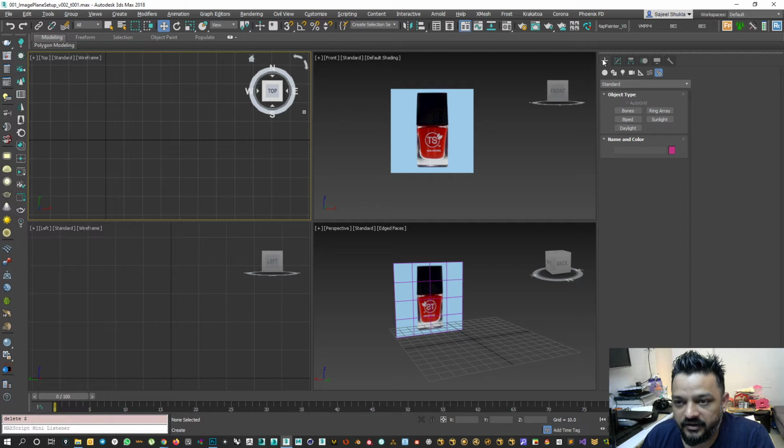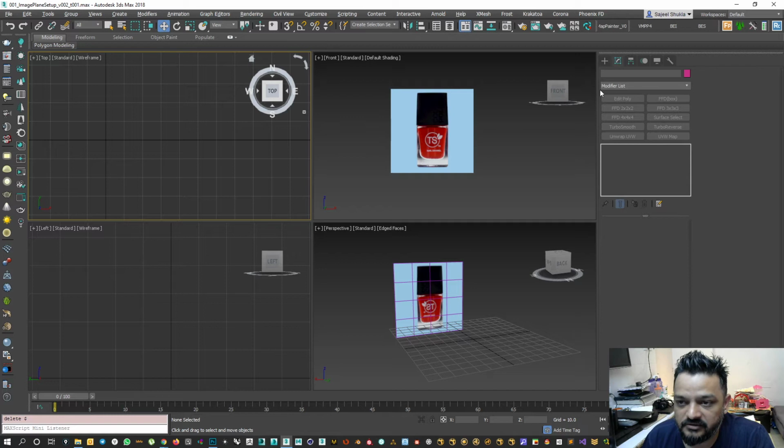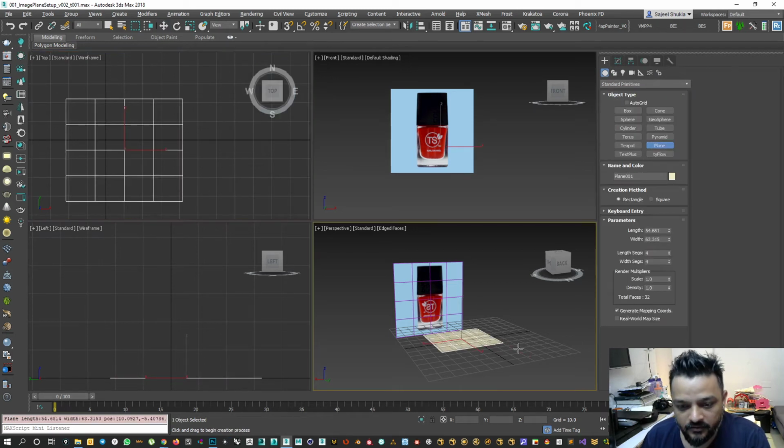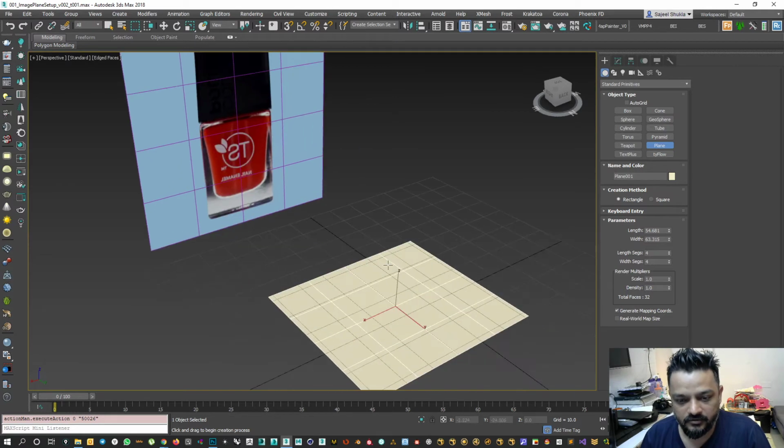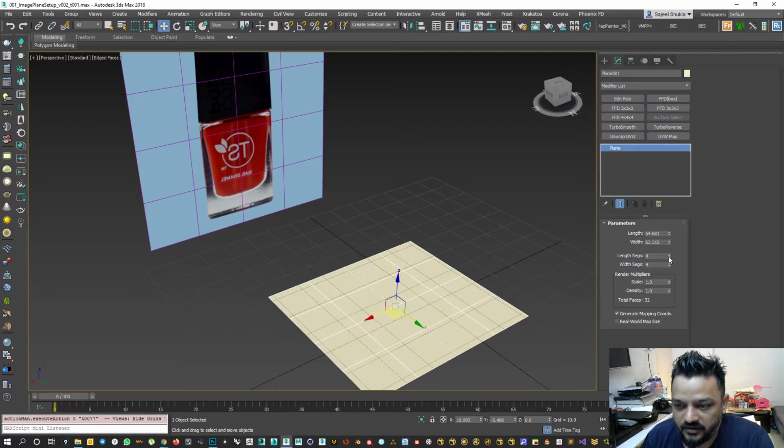So this is your create panel, this plus, right? This is where you can create things. Then you have your modify panel. So modify panel is, okay, let me just create a plane, and by the way, if you press G, you can show and hide the grid. In the modify panel, after I've created something, I can change the number of spans. See these white lines, they are increasing and decreasing. They are called edges, right?